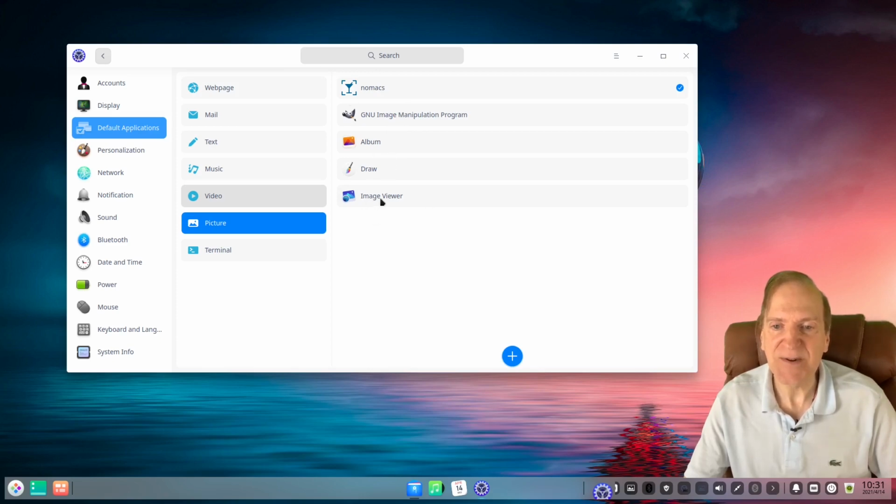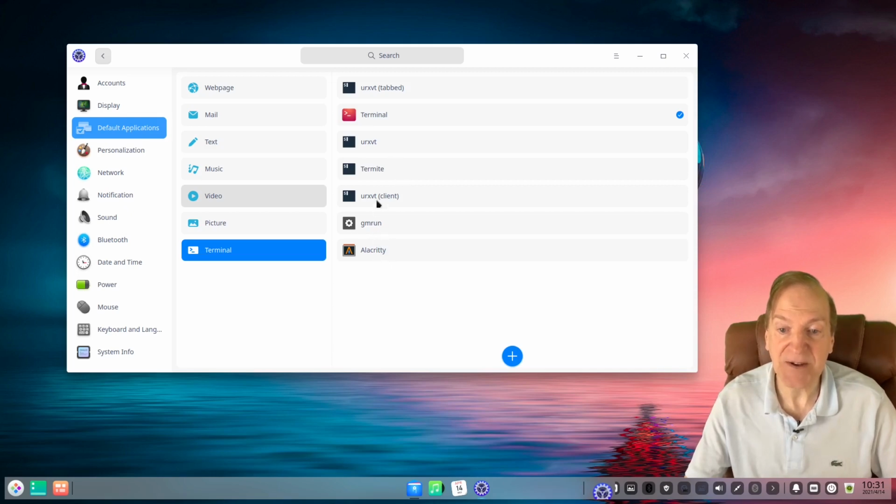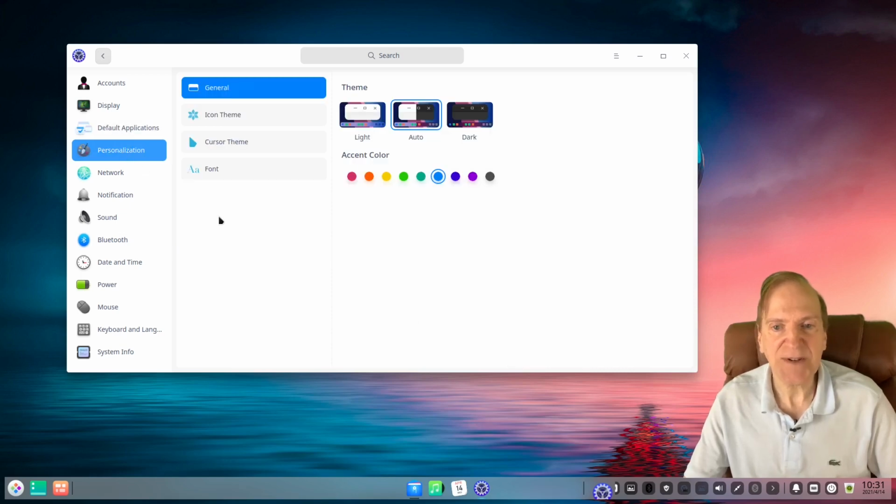Although Image Viewer is good. But actually Nomacs I think might even be a little better. And then we have here our terminal. So our default, of course, is the Deepin terminal. But if I wanted to change it to Alacritty or Termite or one of these other guys, I got my choices. Nice.